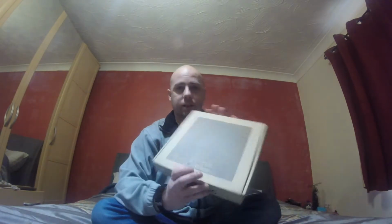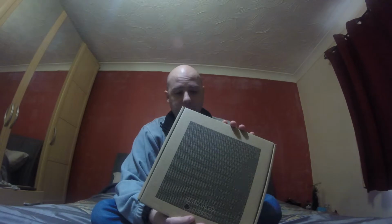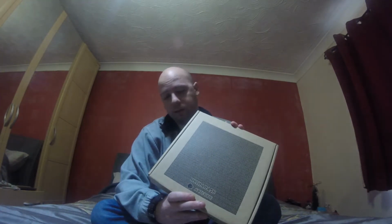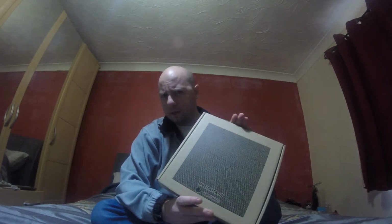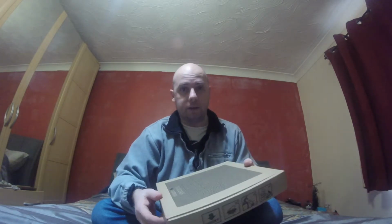One arrived this week. It's this. It's the Anycubic Ultrabase. A lot of people online have recommended it, so I thought, well, go on, let's go and get one. About £25 on Amazon. So not too expensive, but it's a heated bed and it's supposed to have a glass plate covering as well, so the adhesion should stick better. Let's see what we've got.